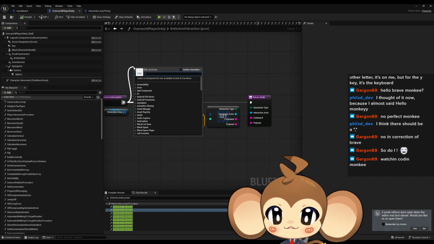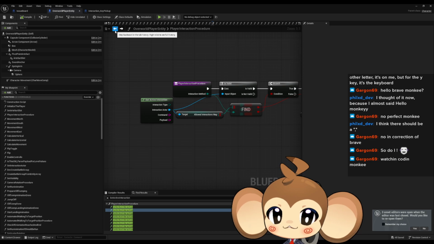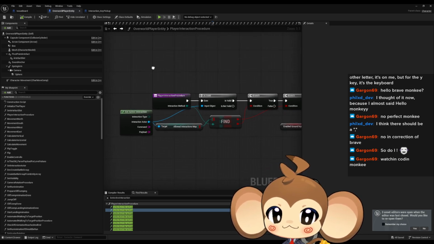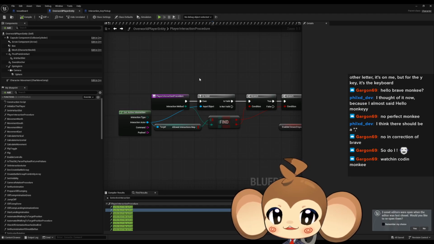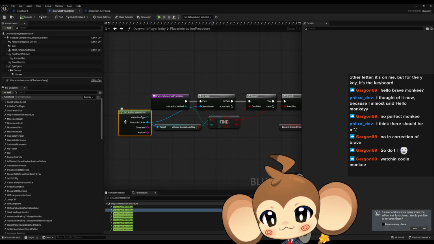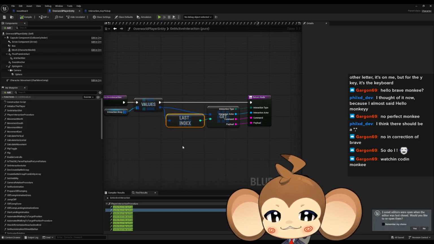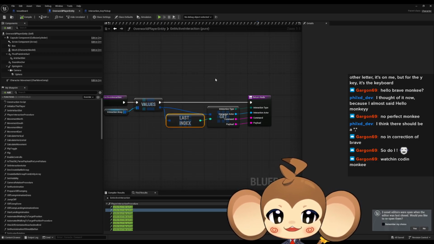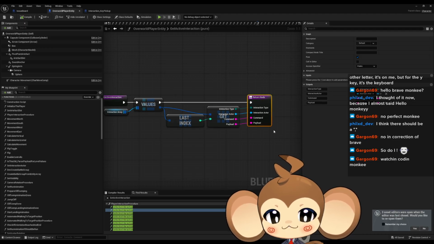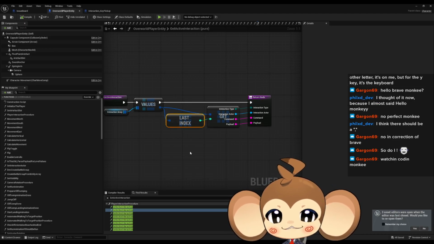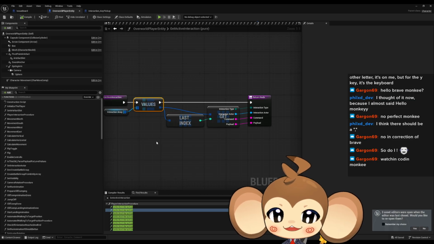Could be. So this valid check doesn't even work because we are looking into this array with the last index and then try to output something. But this last index cannot get something there.